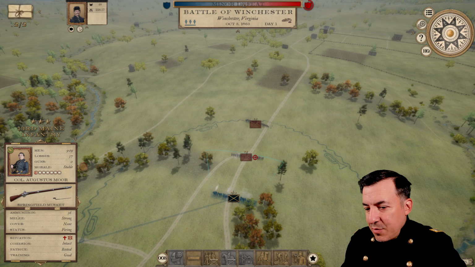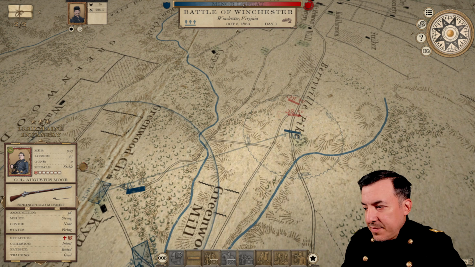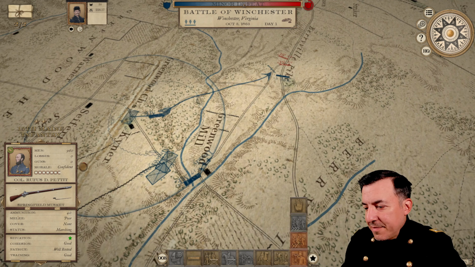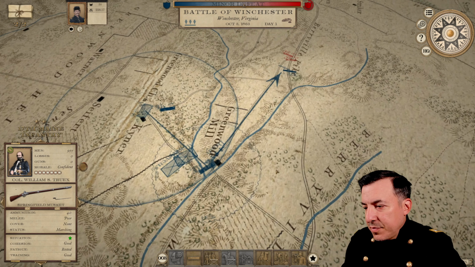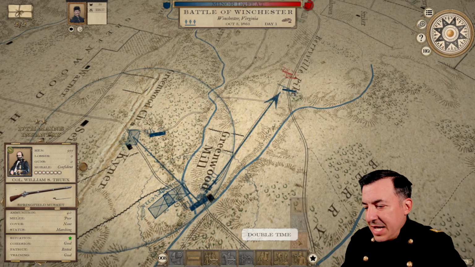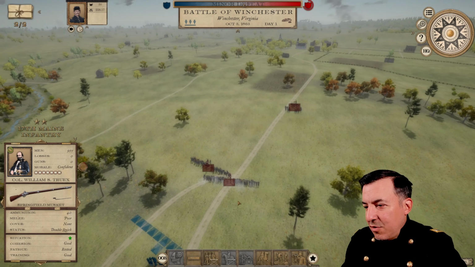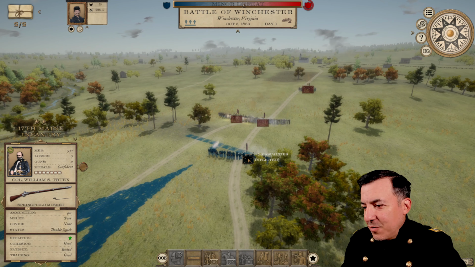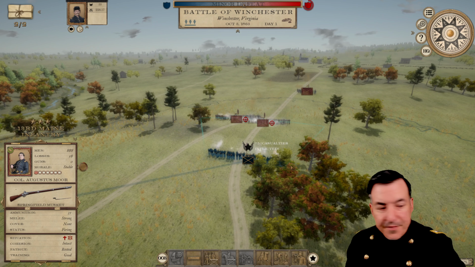Here comes the 2nd Brigade, or 2nd Regiment. Come on, boys, get there. I'm going to have to give them a run order. Double time. Double time it, boys. 13th Maine can't hold on by itself, especially with more and more rebels coming down that road all the time. Oh, boy. This is going to be rough.